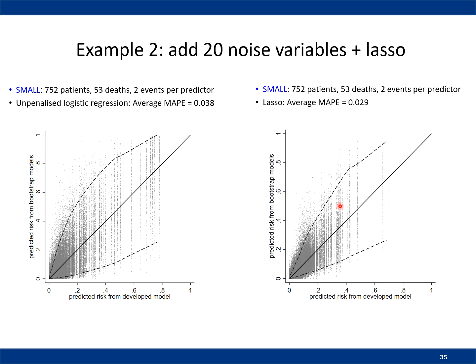Well, it does resolve it a little bit. The shrinkage from the lasso approach resolves some of the instability. You can see the spread of values is not as big as before, but still it's not gone away, has it? We've got a predicted value of 0.4, and the original model still goes from about 0.1 to about 0.8. So it's come down a little bit compared to this, but there's still a lot of instability in this plot. So again, another example where the lasso is appealing, but it's not resolving the issues of a small sample size.